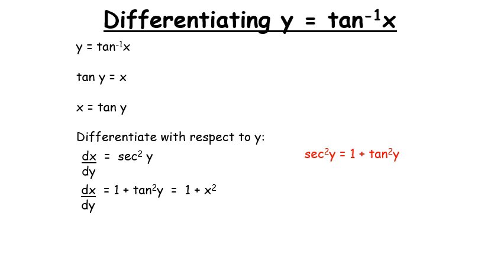And the reason that that's useful is because tan of y had a name earlier on. Tan of y we knew was equal to x. So this tan squared y we can now replace with x squared. So we're putting it back in terms of x rather than leaving it in terms of y. Now there's only one other thing that needs to be done, and that is to do the reciprocal, because this dx by dy is upside down. So if we flip it over, we get dy by dx, that's what we were aiming to find, which means that we'd also have to flip over the 1 plus x squared, so it becomes 1 over 1 plus x squared. So when you differentiate inverse tan, you get 1 over 1 plus x squared.